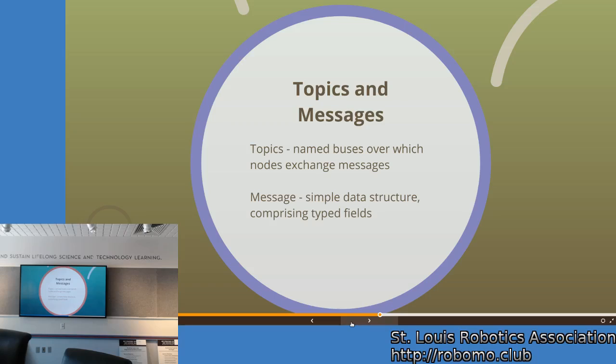Okay. And yeah, the important ones are topics and messages. Topics are, anytime I'm sending data from one node in ROS to another, and nodes are just programs that are running inside ROS, I use a topic. Like my laser scanner, which we saw in the previous video, I would send that scan data on the scan topic.